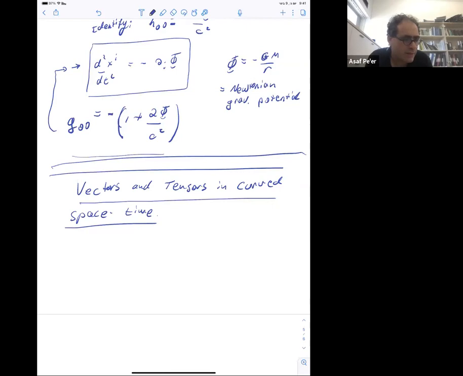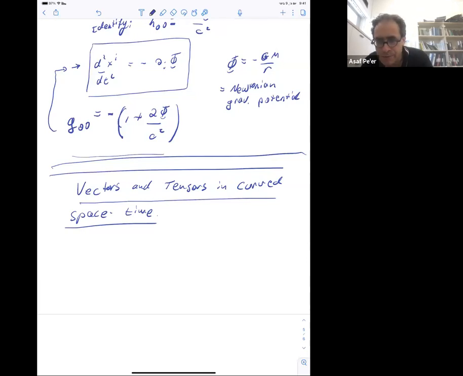So the first question we basically answered, right? Inclusion of gravity, curved space-time, and this curvature is what we call the gravitational acceleration, as we just saw, and we just showed how to describe that motion of particles in this gravitational field.